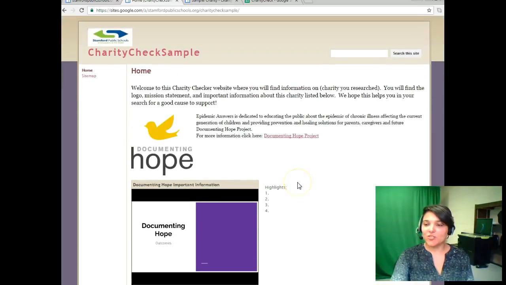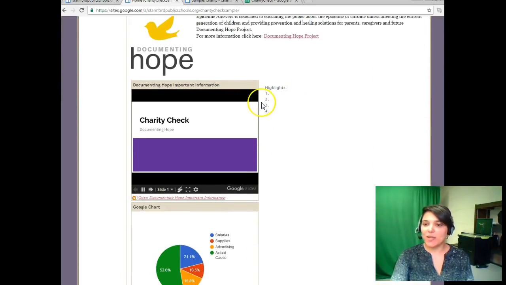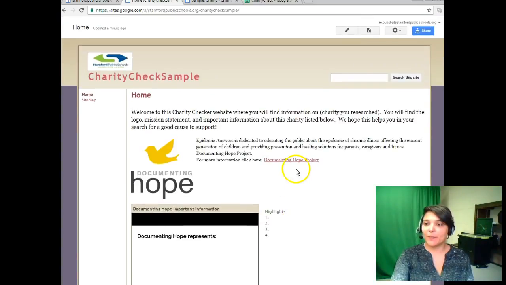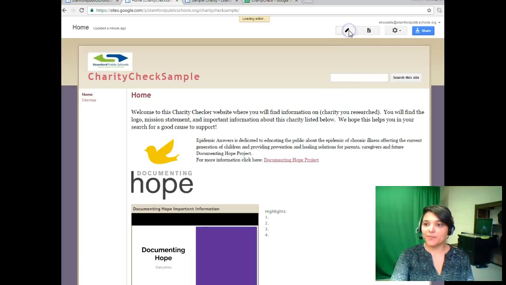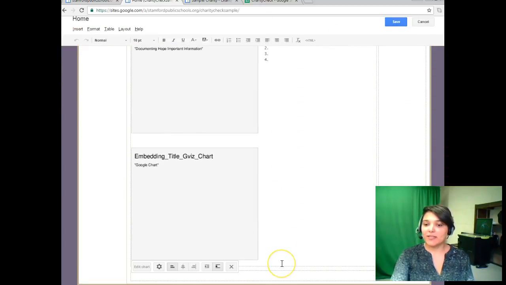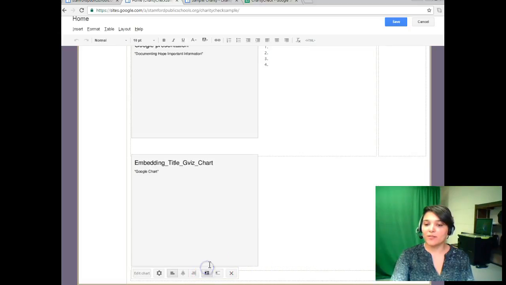And I want to add a description next to my chart just the way I added a description next to my presentation. So back up to the pencil we go. Scroll down, and now I'm going to select the box, and you can see here that wrap is off. Let's turn the wrap on, and then we can start typing.